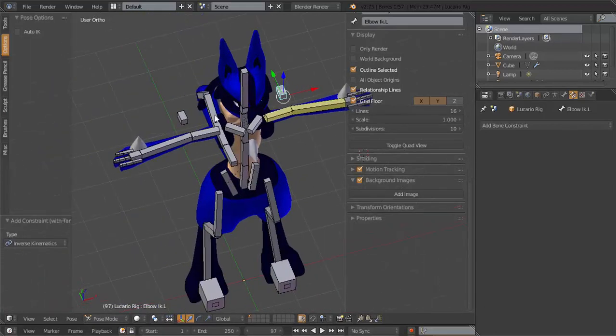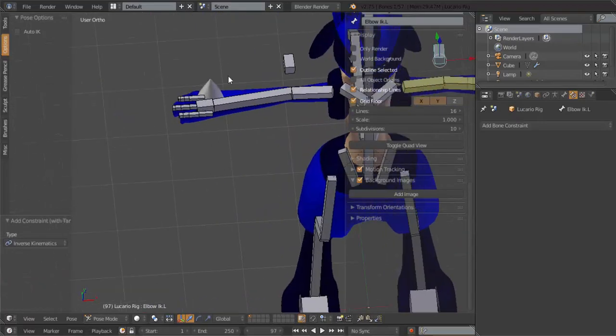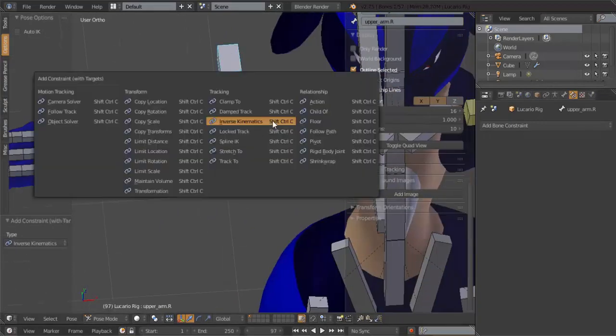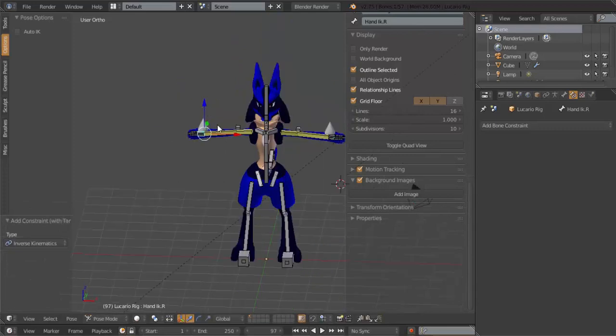Now we can duplicate the exact setup, so basically do what you did on this side to this side. Since I already showed you how to do it on this side, I'm going to make a time lapse of me doing it on this side. Okay, and there we go. So now on both sides they work the exact same way.